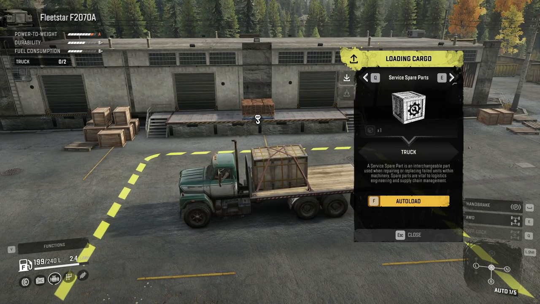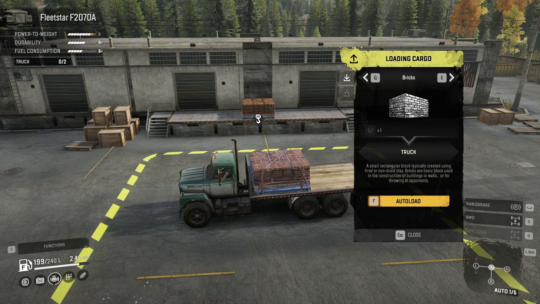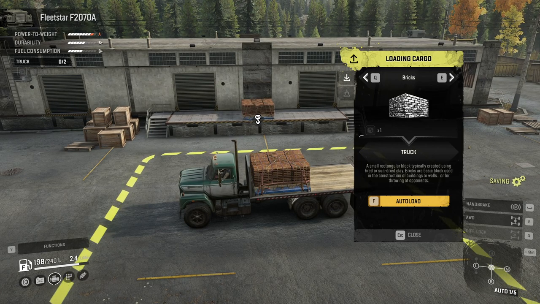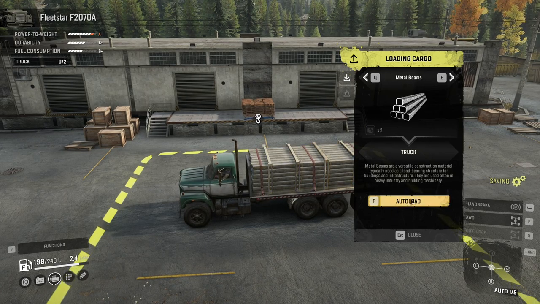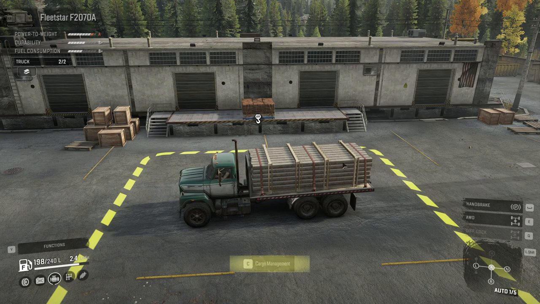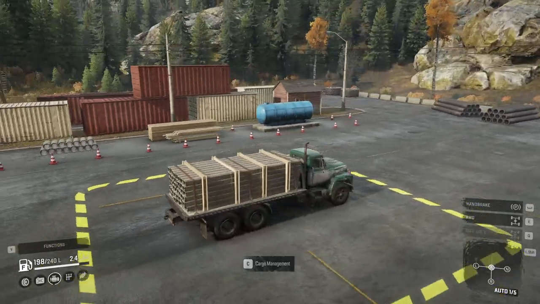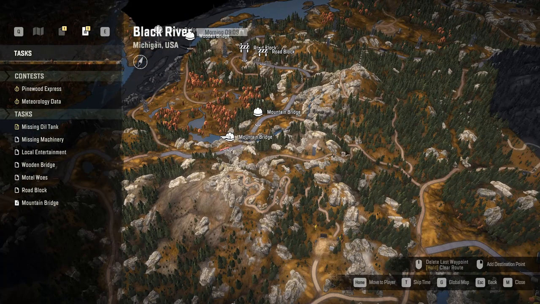Might as well just check through these. So service spare parts is one slot, metal beams are two slots. Oh yeah, this is not the quantity, it's the slot occupation, right. Okay, so this needs two slots. So, slap. Load that in, and let's deliver this to the mountain bridge.